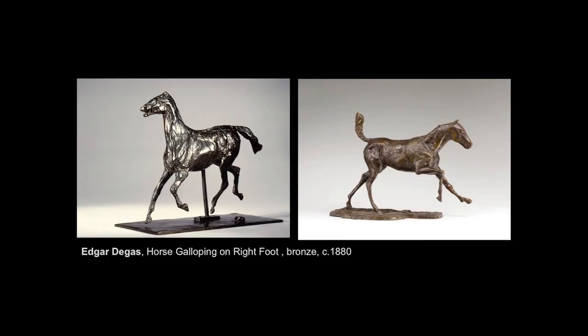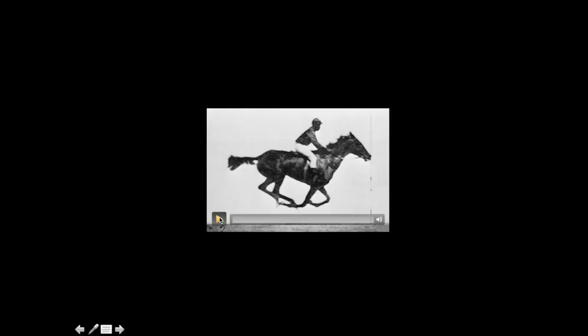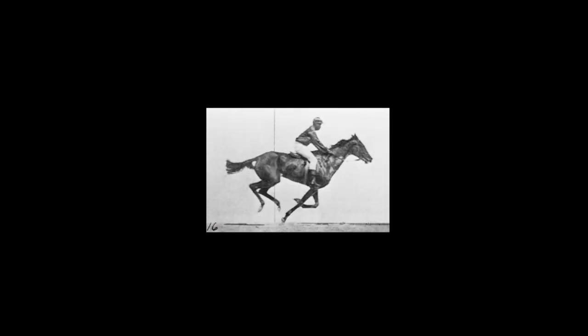Artists were influenced by these, and you can see in these sculptures by the famous French artist Edgar Degas, the horse galloping, which you can see are done more true to form than how horses had been thought to have run prior to this. And you can see these were done just a couple years after Muybridge's discoveries. Indeed, these have been animated digitally. So let me show you a sequence of these still photographs in quick succession. You can see these photographs led to the start of the motion picture industry. That's quick. Let me just do that one more time.